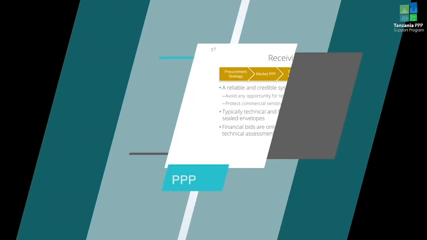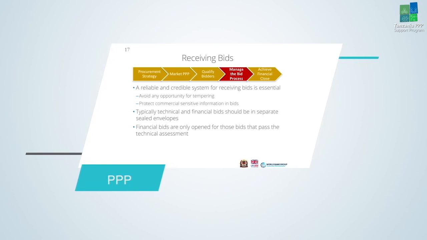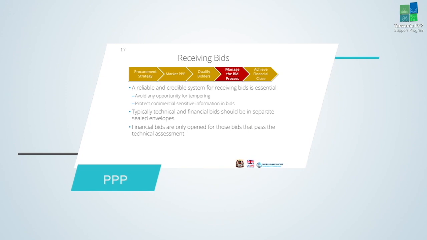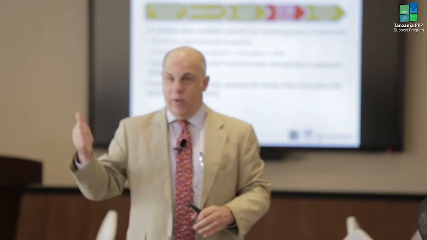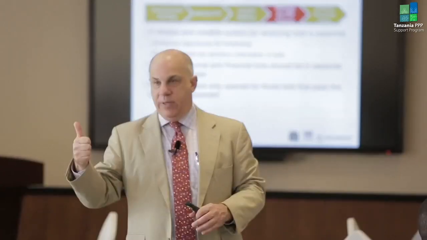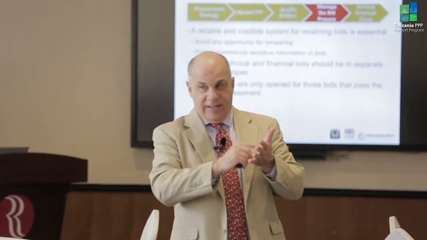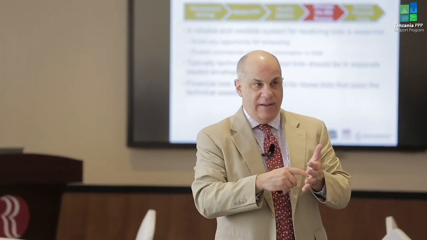Just again, some simple things in terms of receiving the bids. From a practical standpoint, one of the things I like to do is make sure we have a checklist. First thing we want to do is make sure those bids are compliant. If we say we want one original document and say 5 copies, that's part of our checklist. Did they do that? If they didn't, they're not compliant.